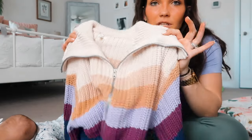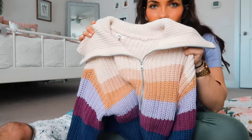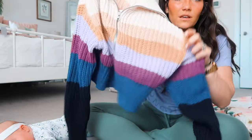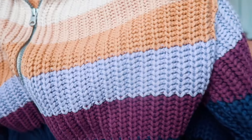This is probably not everyone's cup of tea, but I love this super exaggerated, big, flappy collar thing that I feel like kind of got trendy this year. And I love these colors. I feel like it's such an interesting and unique color combination. So unique and different. A really, really pretty, really nice material.